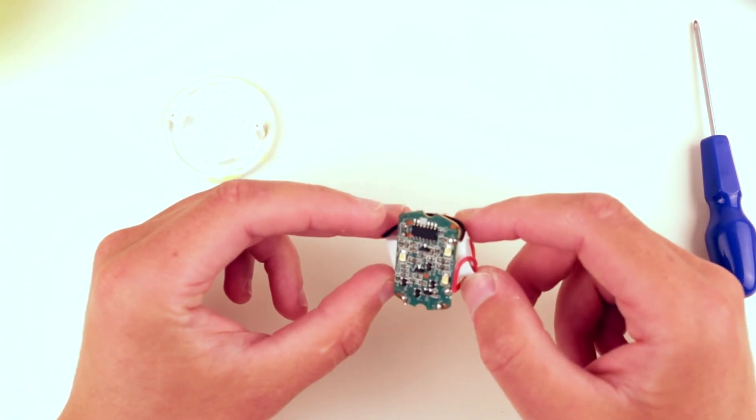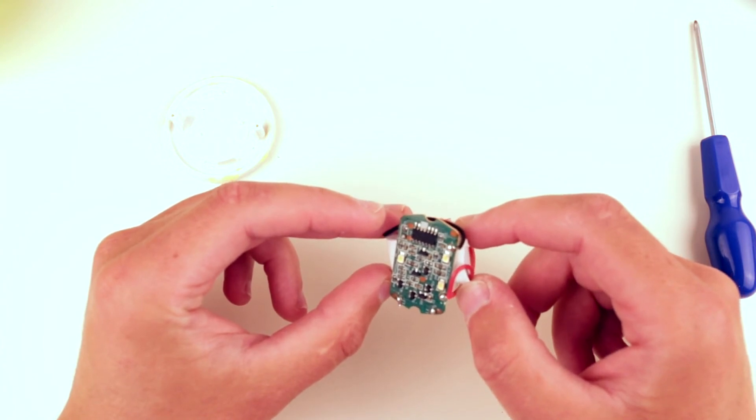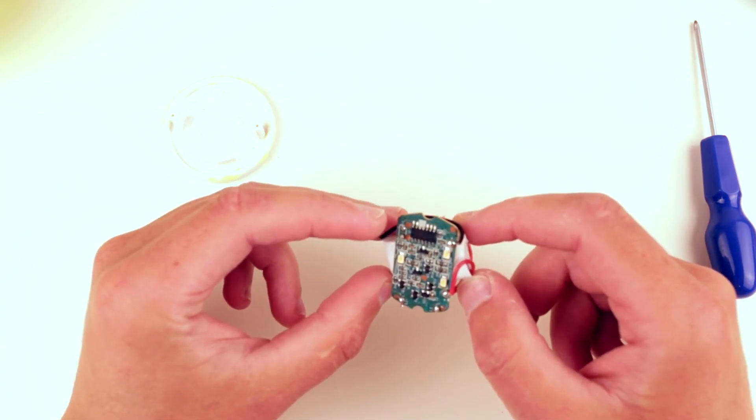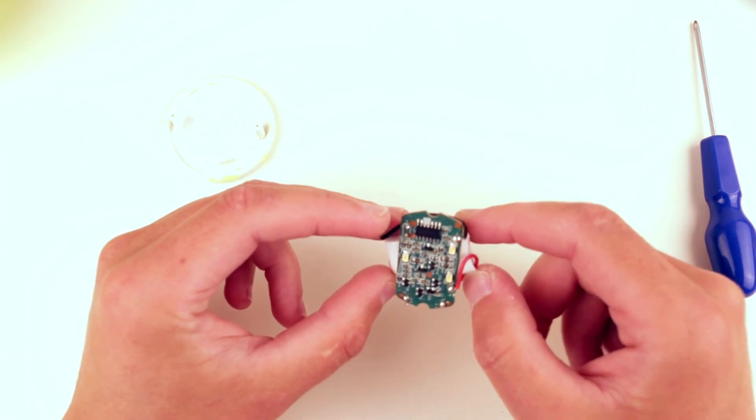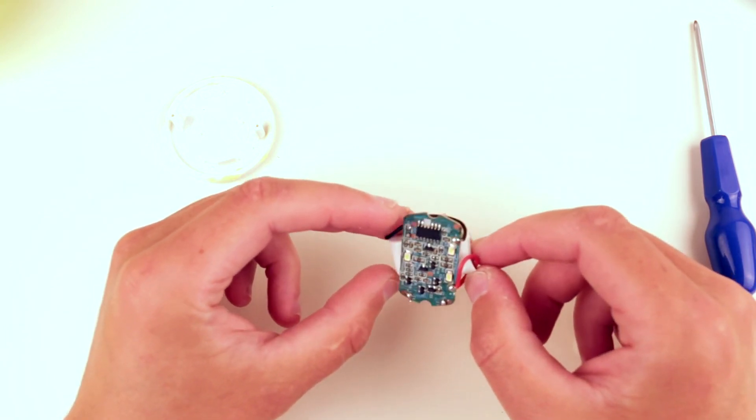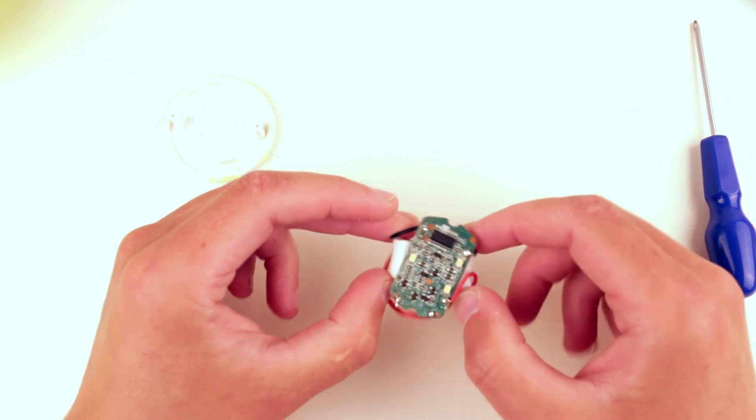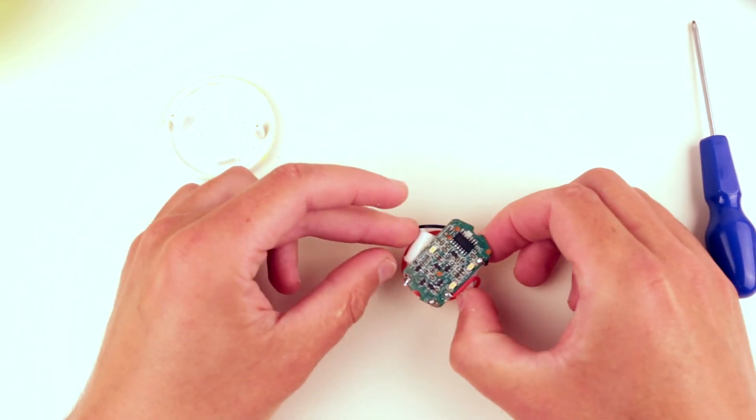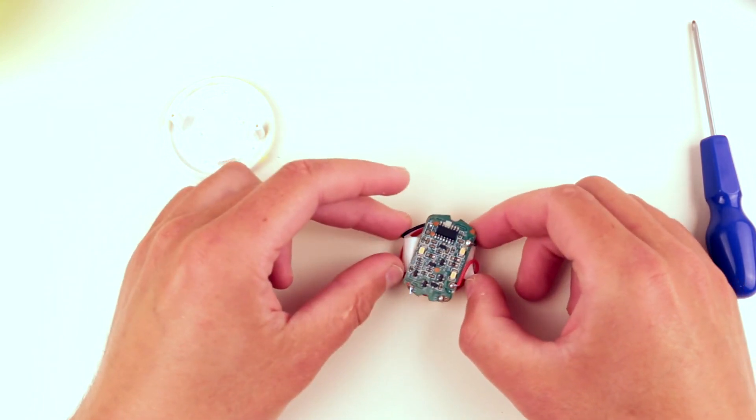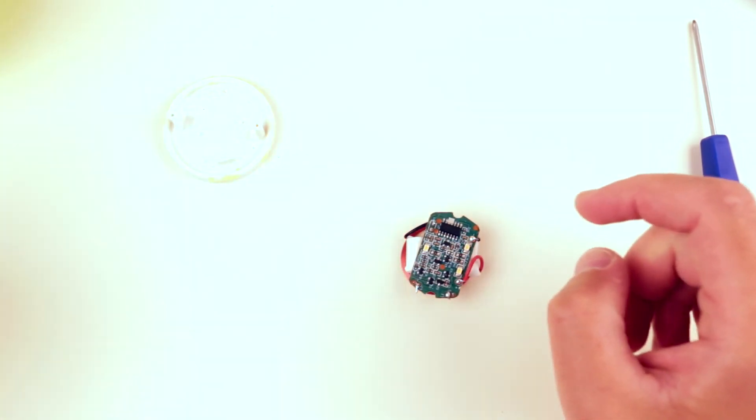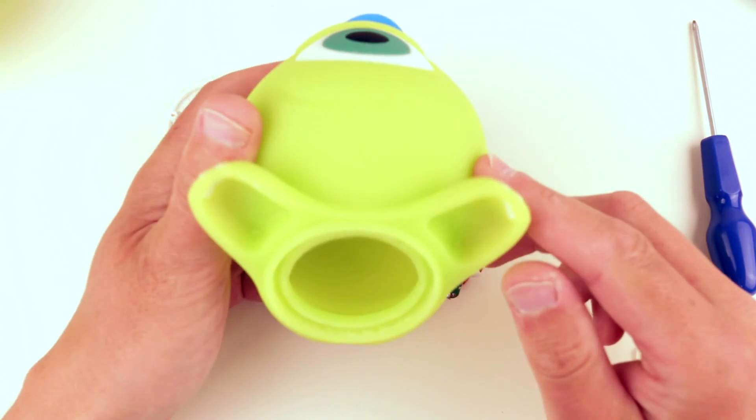It's clearly some sort of integrated charging controller or something like that because it says Yutek. I have no idea what this Yutek is, probably specifically designed just for this purpose. I have to search for it. This is the little circuit which was inside Mike.